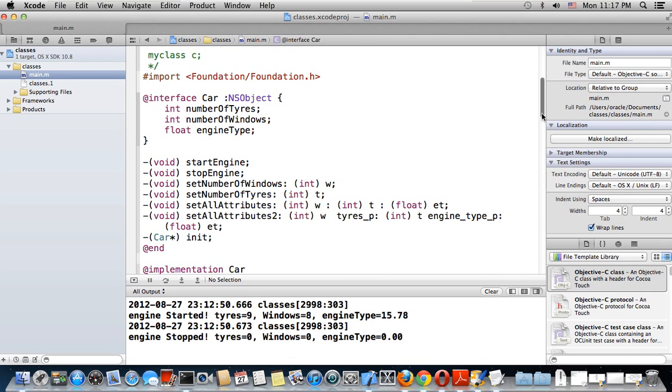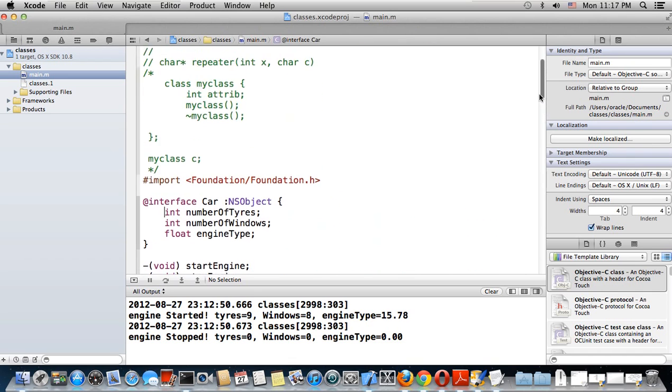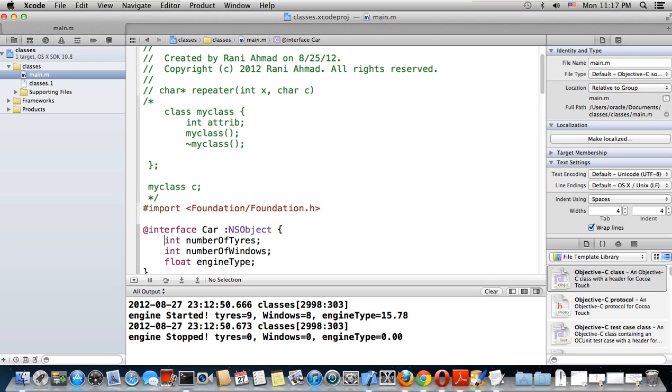Well, there is the idea in C++ of what we call the constructor. You create a class and you name it MyClass, and then this is one attribute. There are two methods there. They take the same name of the class, but here's one and here's the other one which has a tilde before it.